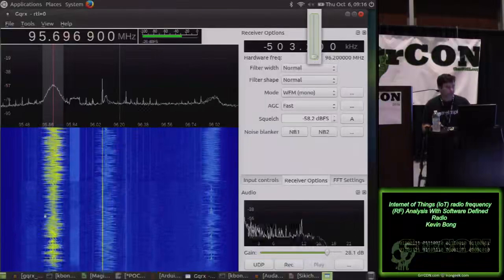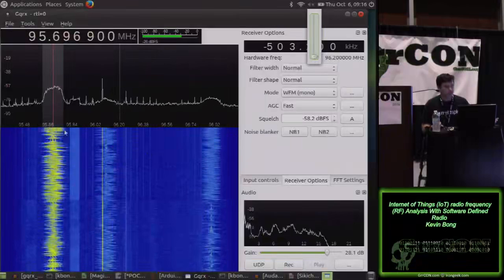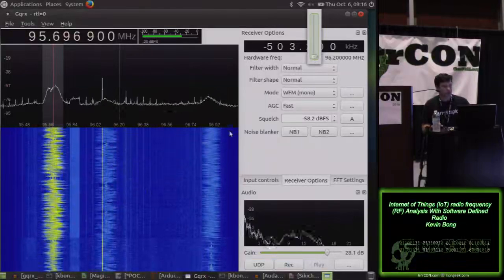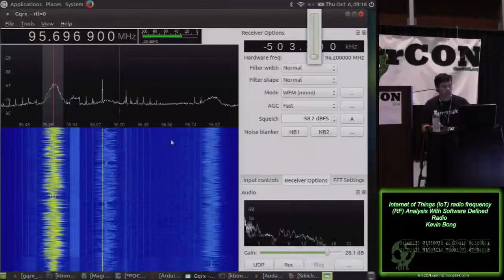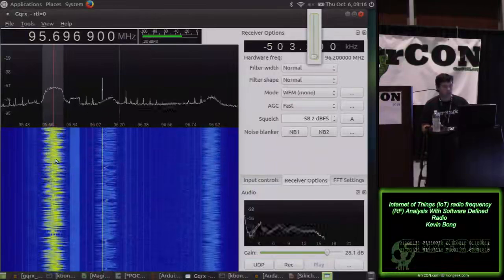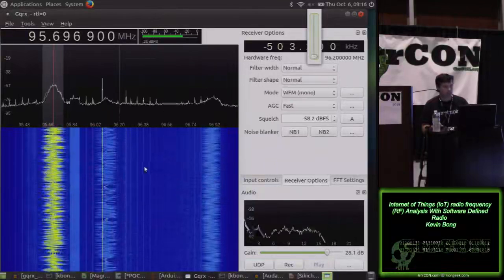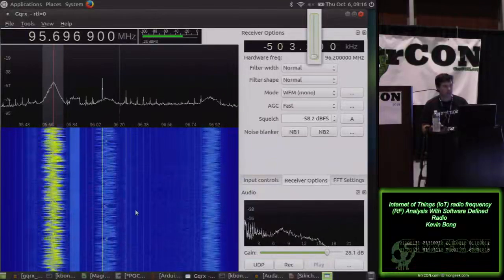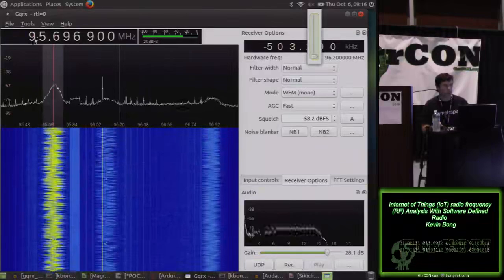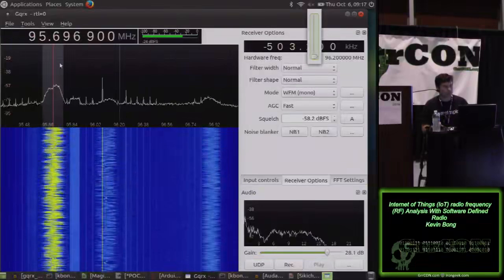What you see in this area here is called a waterfall, and basically it's showing the range that this dongle can see, from this frequency to this frequency. Within that range it sees this yellow signal. Oh, that's probably an interesting signal. This blue stuff here is static. Here's a really weak signal. And I also see, because this is like 95.6, it's probably a radio station.